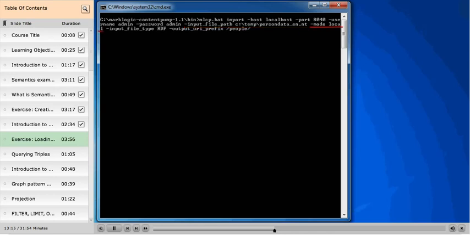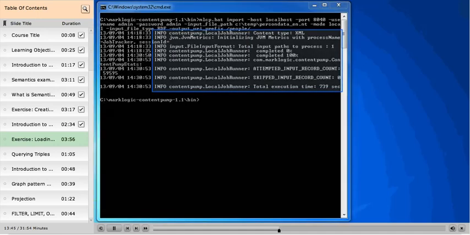There are two modes for MLCP, local or distributed, which is for using MLCP with Hadoop. Since we're not using Hadoop, we have specified local for the mode. The input_file_type parameter specifies the data type to be RDF. This is important when loading triples through MLCP. We're giving our triples a database URI prefix of /people/. Press the Enter key to execute the command. The MLCP output indicates the status of the load, success, and the execution time taken.